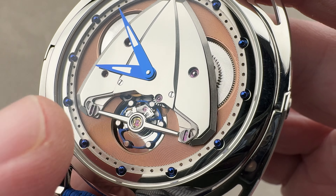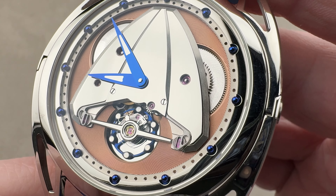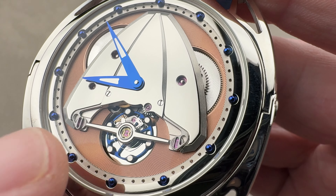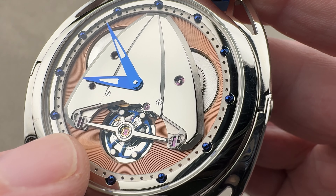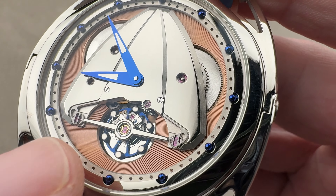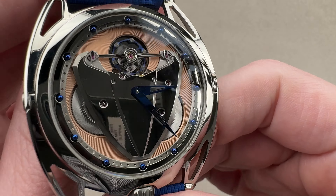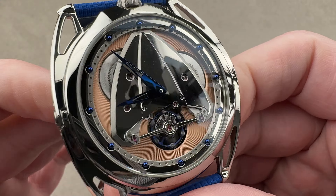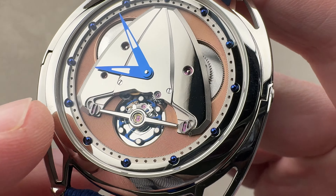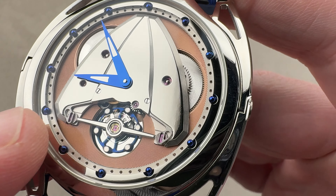The balance wheel is the 2016 patent balance wheel that Denis created. He has at least 10 patented balance wheel designs, each one successively more efficient than the last. The goal is always to maximize the percentage of total mass in the rim, reduce the tiny impact of aerodynamic drag, and reduce the impact of temperature change on timing. The hairspring is patented — two pieces shaped by hand and clamped together with a micro clamp. It breathes concentrically for consistent timekeeping in every position like an overcoil, but is flat like a flat hairspring with minimal shock susceptibility. The hairspring is patented, the balance is patented, the floating lugs are patented, and so is the triple parachute shock protection system.